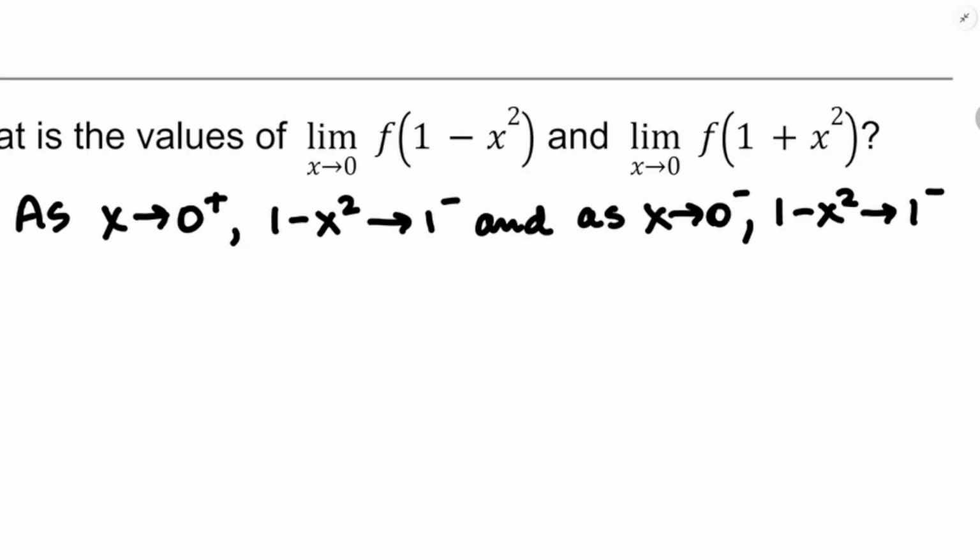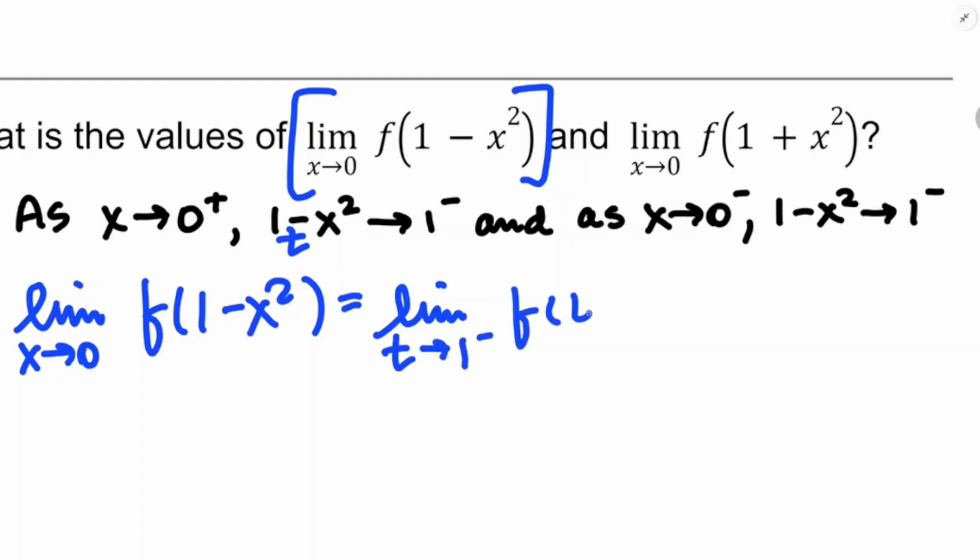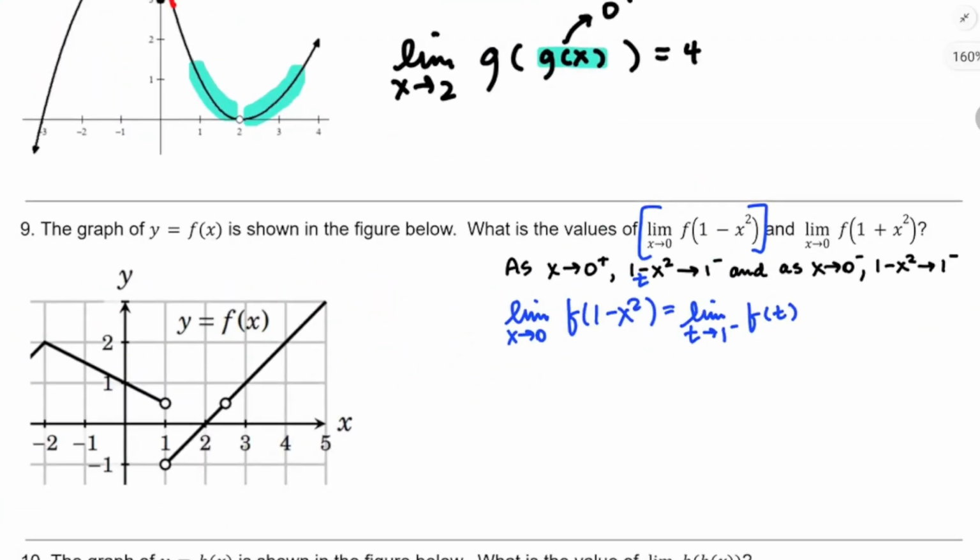So this first limit here, I'm boxing off in blue, as x approaches 0 of f of 1 minus x squared, kind of a different way of talking about it, say use a stand-in variable, like call that t. 1 minus x squared, I'm just going to think of that as t now. Well, that's equivalent to the limit as t approaches 1 from the negative side of f of t. And that's something we're going to be able to look up from the graph. That's looking like a half. I think you don't really know from the graph. Oh, maybe you do. Yeah, you do. You do know it's a half because it's on a line segment.